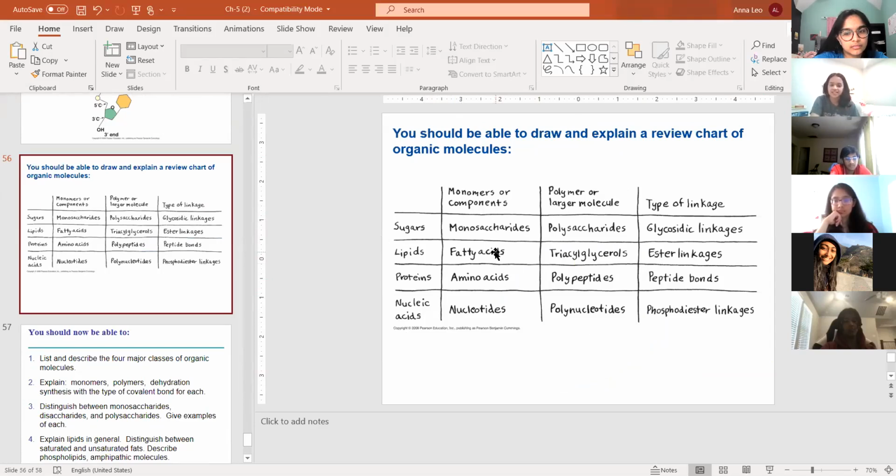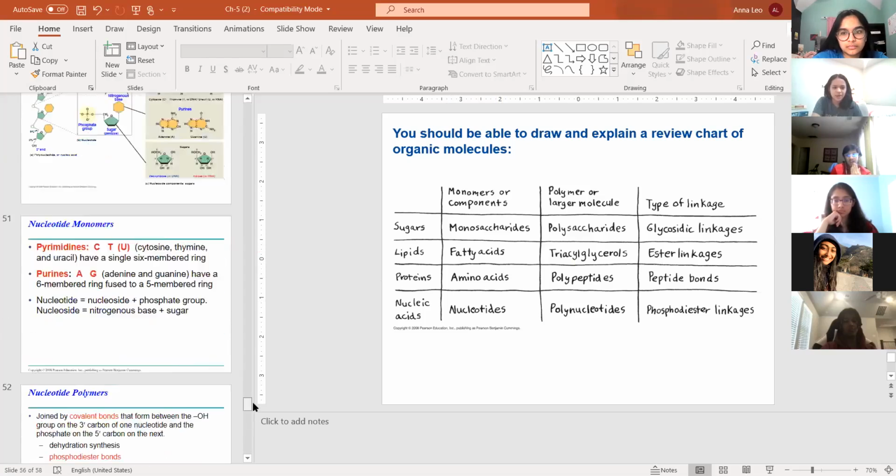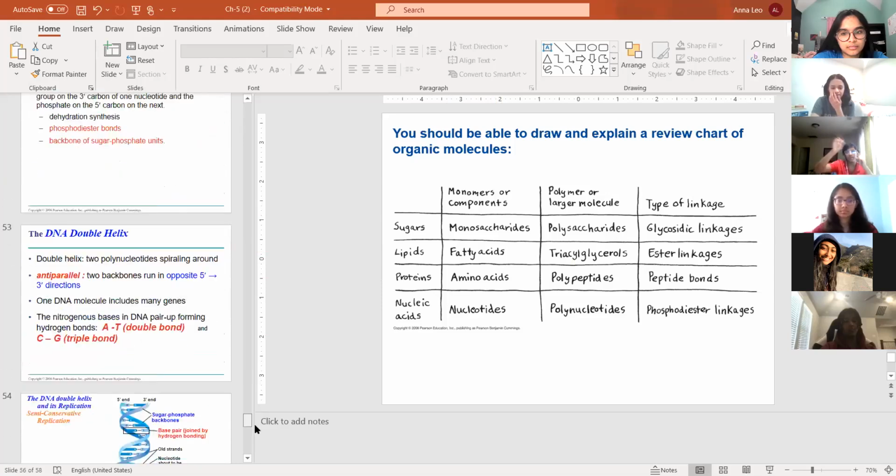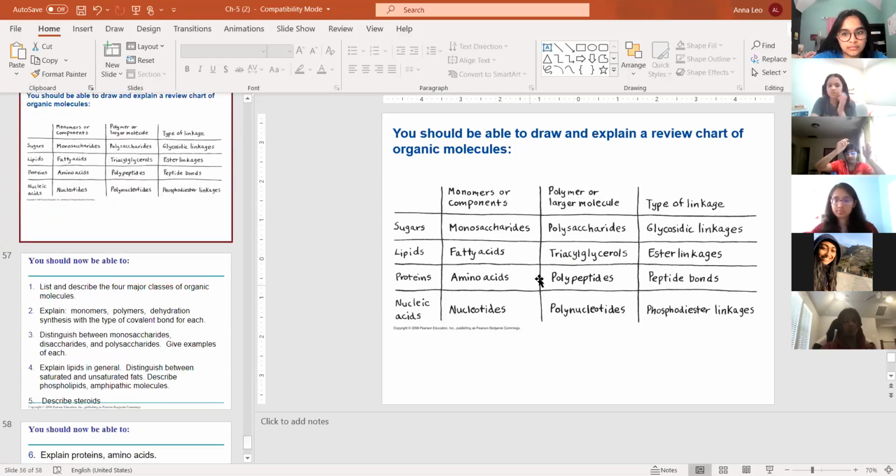The fatty acid is going to be made up of a glycerol, so a hydroxyl group, as well as a carboxyl group. No, it's not made of a glycerol. It's made of a carboxyl group as well as a hydrocarbon chain. Are you talking about the fatty acid chains? Yes. Like the triglyceride, or just the fatty acid? The fatty acid. I might be wrong. I think it's just the hydrocarbon chain, right? Doesn't it have a carboxyl with it? You might be right. I think it does have the carboxyl, because the carboxyl would be what joins with the glycerol, right? Yeah, I think so.